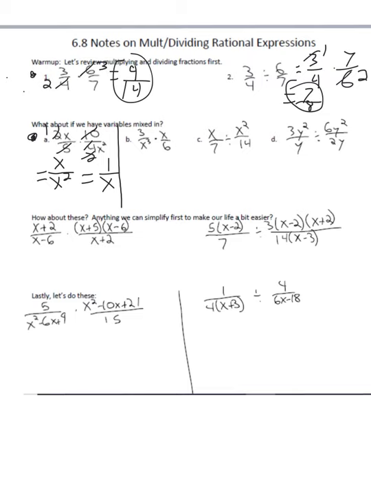Alright, second one, B. Again, we've got 3 on top and a 6 on bottom, so those can reduce to a 1 and a 2, because I divided both of them by 3, since 3 goes into both of them. Now the x's, same deal, I can basically divide both of those by an x. So the one on top cancels, and the one on bottom is going to become an x squared.